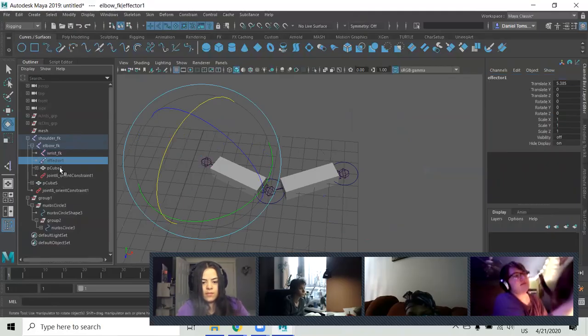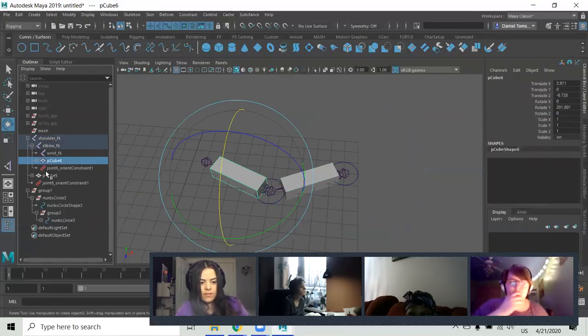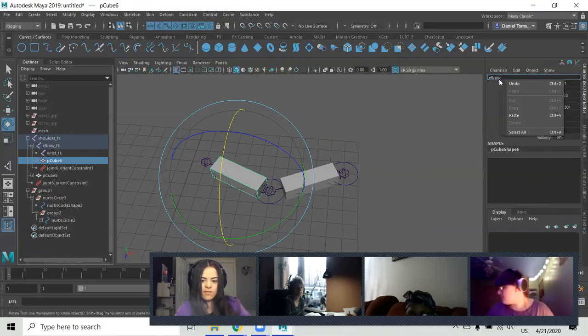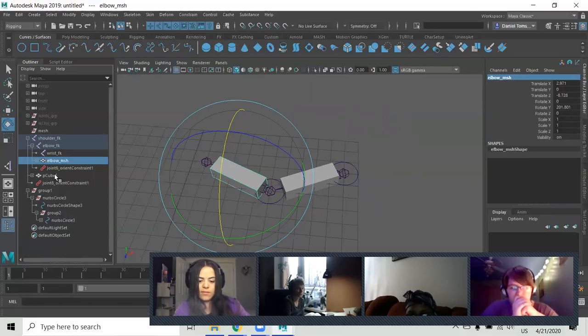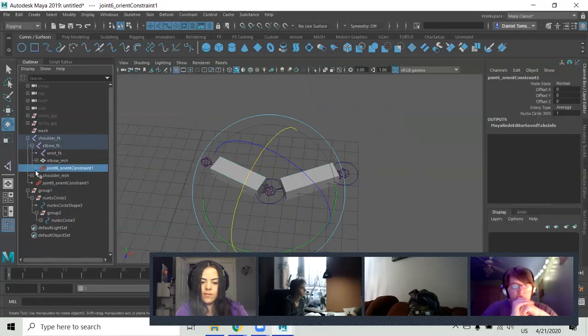All right, so this effector, I think, got left from the IK chain, so we don't need it, we want to delete it. And the mesh as well, so this can be our elbow mesh. Oops. And this can be our shoulder mesh. Okay.